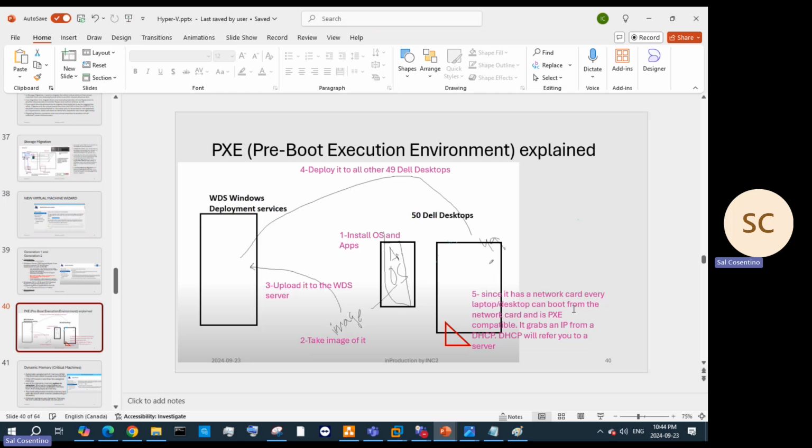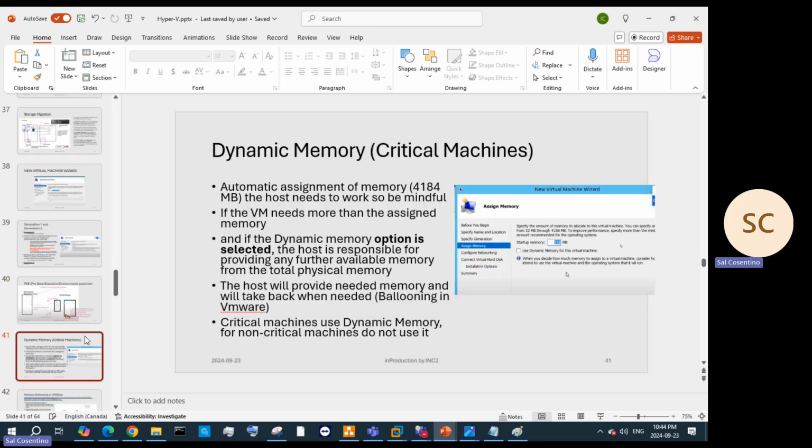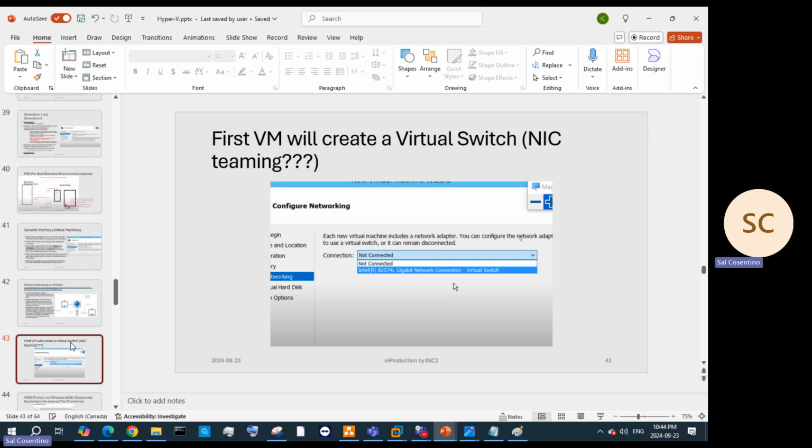Since it has a network card, every laptop can boot from that network card, and it's PXE compatible. It grabs the IP from DHCP, like I mentioned before, and then the DHCP will refer you to a server.